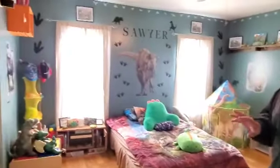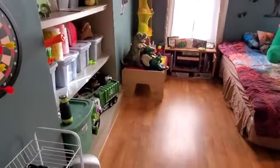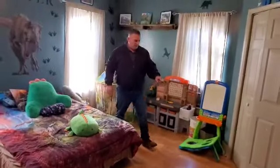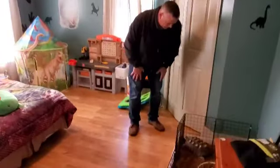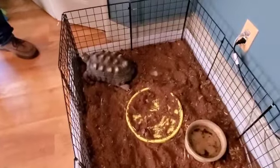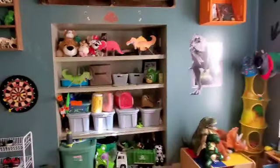Now we're upstairs at 532 South Broad Street. There are three bedrooms up here. Two of the bedrooms are really good size. The third one is a little smaller but perfect for kids or a guest room. This is Sawyer's room — look at this little guy Sawyer has. He's 29 years old — I actually looked at his ID. What a cool, fun house. Sawyer's not spoiled, is he? This kind of reminds me of Jurassic Park.